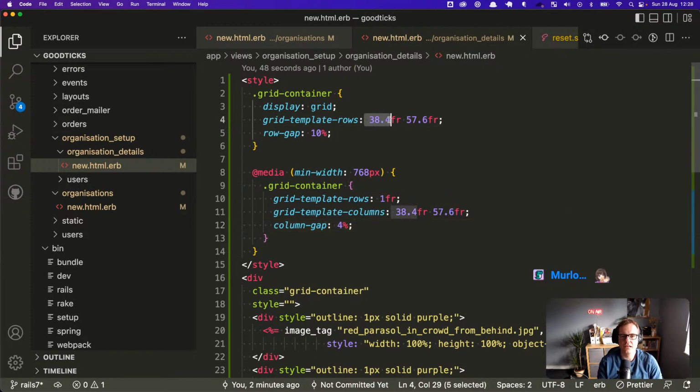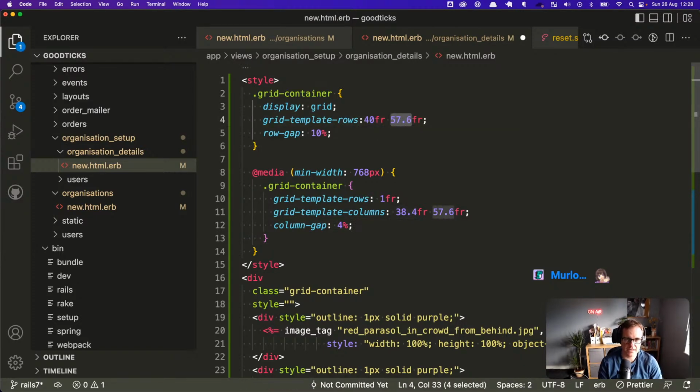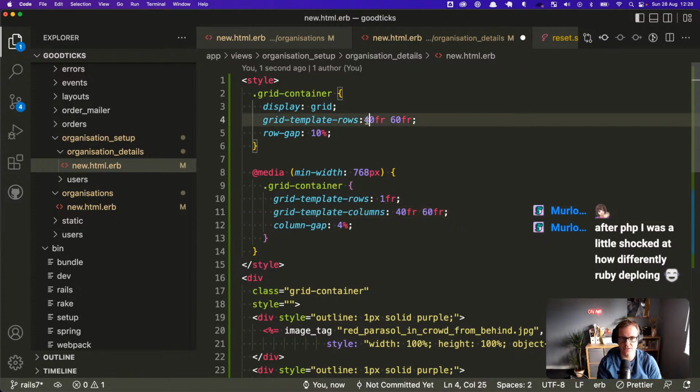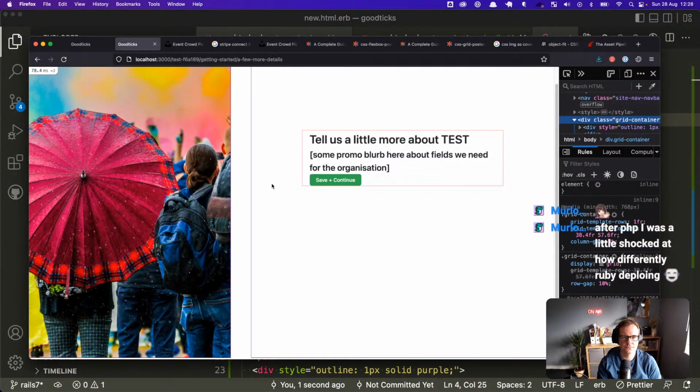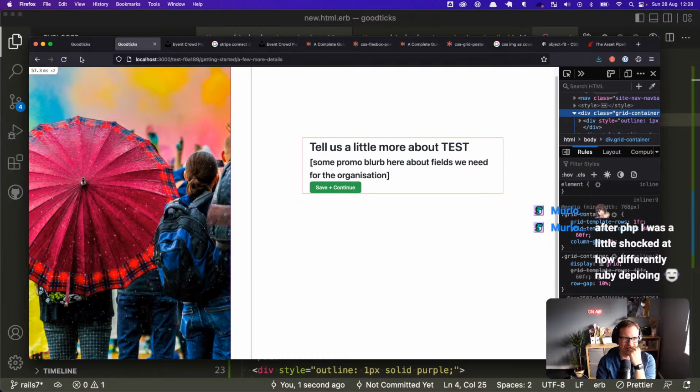I don't think... If that's fixed, I guess you then don't need these to take that 4% into account, right? Like this is 40 and 60 of what's left after 10, which is what I was calculating anyway. So I was actually getting it wrong because I was calculating it as if you start at 100, take 4 out and still have 100 left. But that's not what this is. This is start with 100, take 4 out, and this is defined based on what's left, I think. It's roughly the same. Okay, so I wasn't too far off.